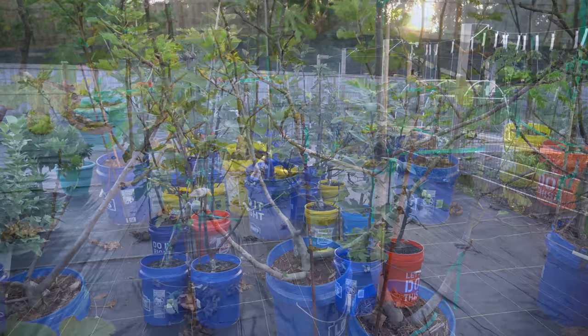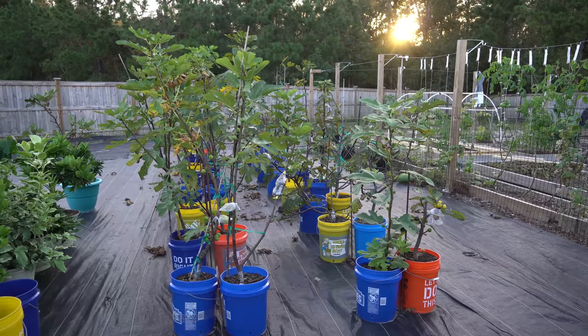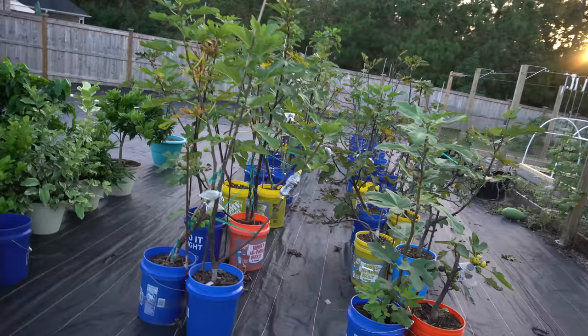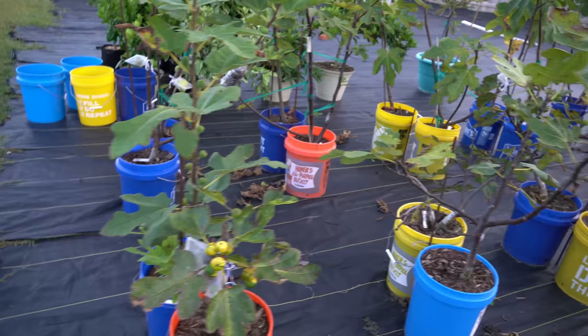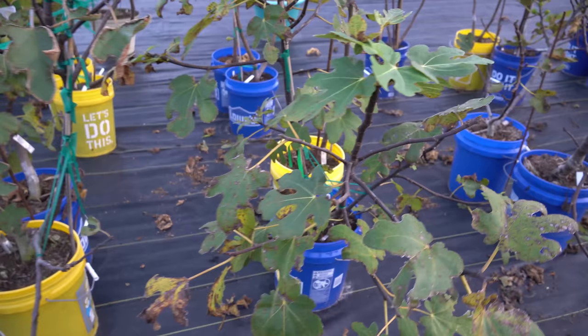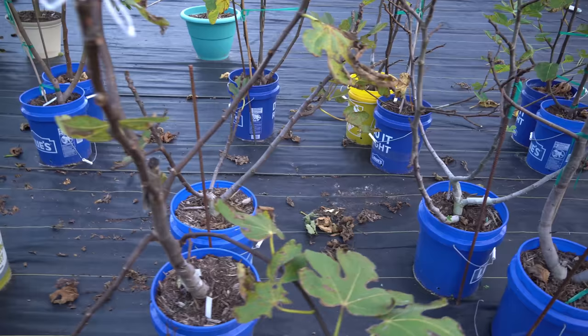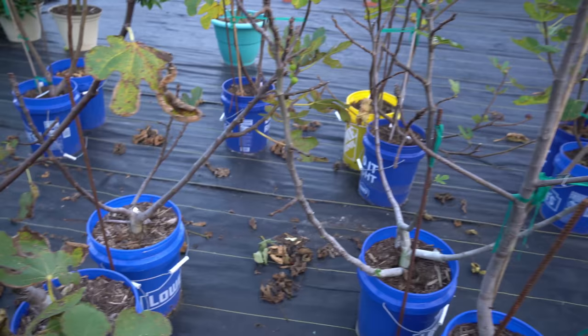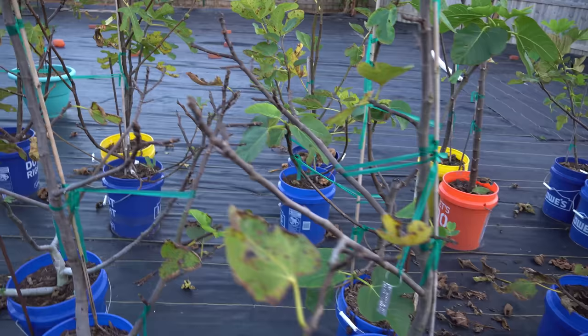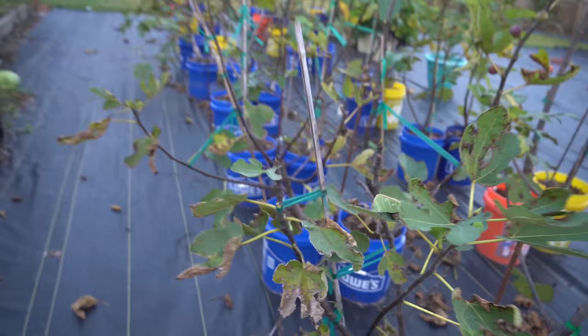So I live in a very mild climate here — zone 8 on the immediate coast of North Carolina. I do not bring in my container fig trees for the winter, so in theory they should start leafing out at about the same time as my in-ground trees. So I will take you through this orchard — you will notice that a lot of these trees are reaching end of life for the season. There is a lot of yellowing, as you can clearly see. Most of the trees on this side don't have very many figs on them left, and you will notice an absolute litany of leaves all over the ground, dropping mainly because of fig rust. It's still very mild here — about 79 degrees in the day — but this is mainly fig rust that is defoliating my trees and they look pretty beat.